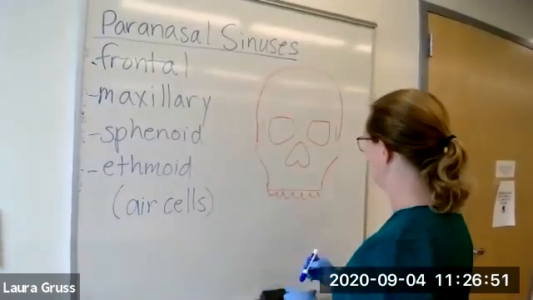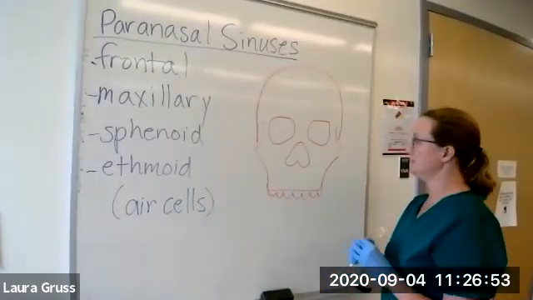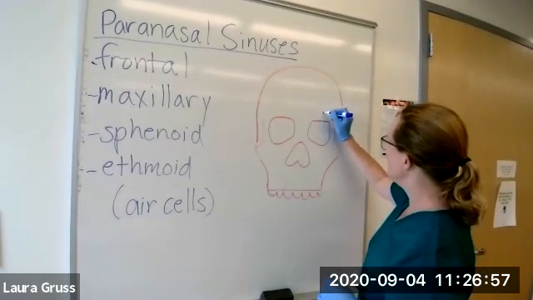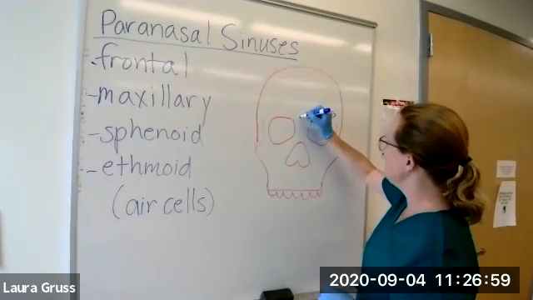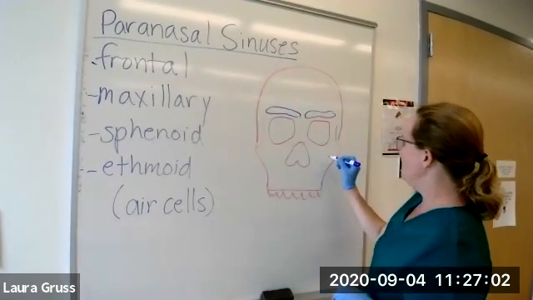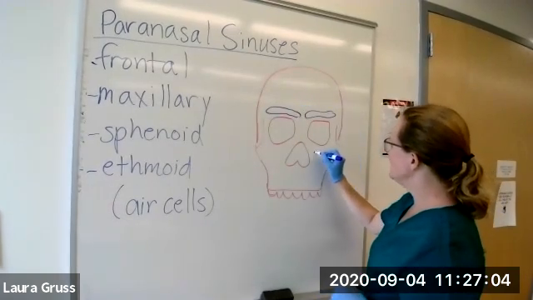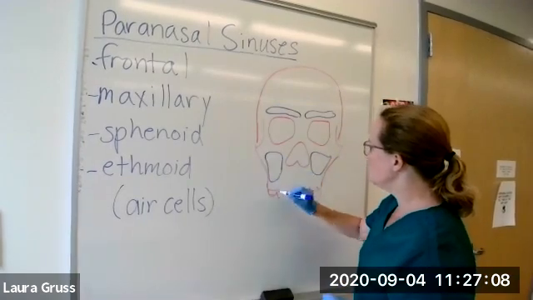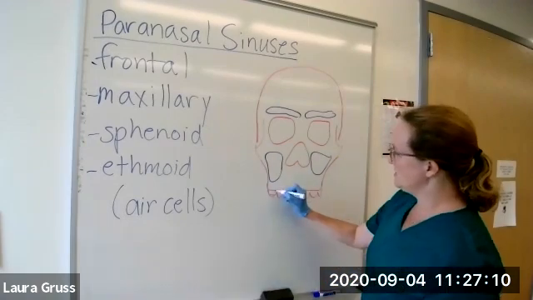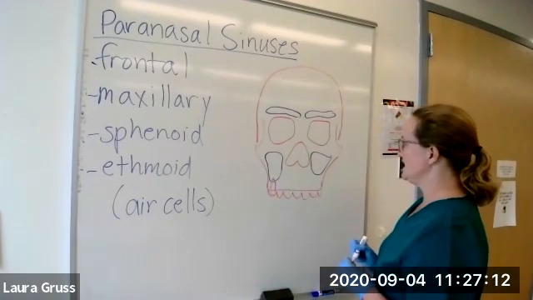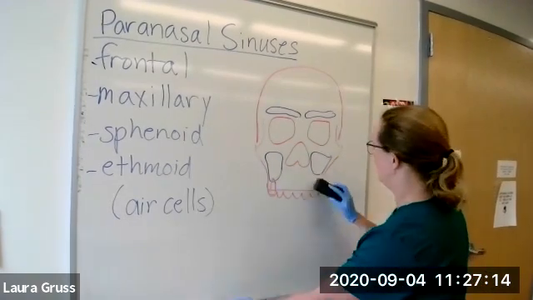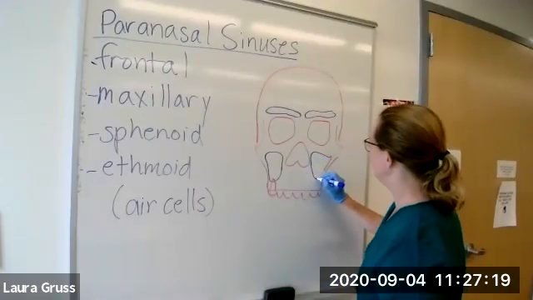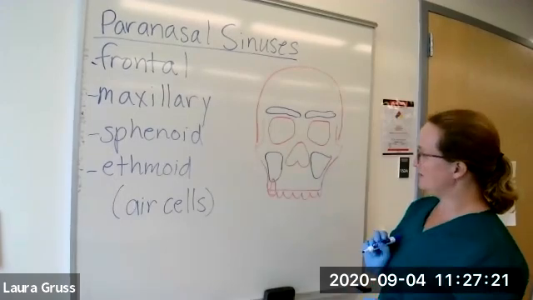I'm going to try to draw them on the skull I've got up on the board here. Just draw a couple of them. So we've got our frontal sinuses up here, something like this. And then we have our maxillary sinuses right here, which are the largest ones. And in fact, sometimes they're so large that the roots of the molar teeth actually go right up into the sinuses like that. And they should be matching on both sides, symmetrical, so I'll try to fix that a little bit right there.